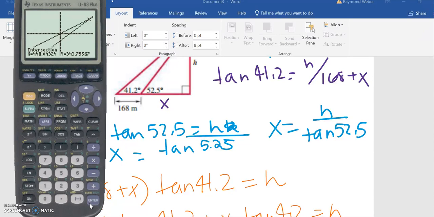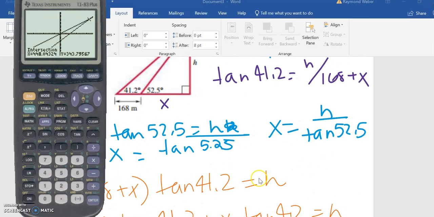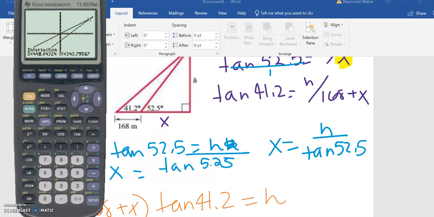So you can see that worked pretty smoothly. The biggest thing with this is you will have to play with the windows, and they're a real pain to put in at times. The way I did this in the lecture notes, I found it easier to solve for x and then turn around and use x. You could have done that here, found x, then plugged that value in to find h. So you could have done part of it on the graph and part of it algebraically if you didn't want these quite messy formulas. But it does work, and this is another method for getting to your answer on some of these applications.